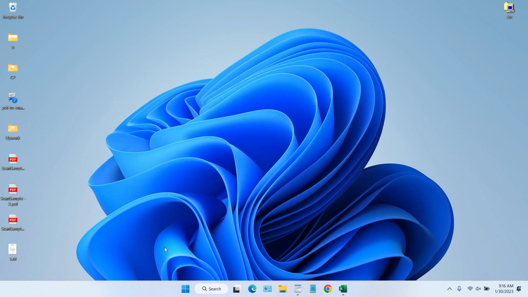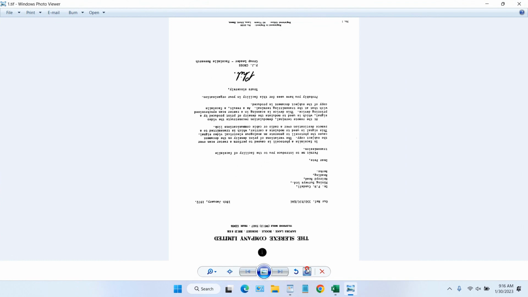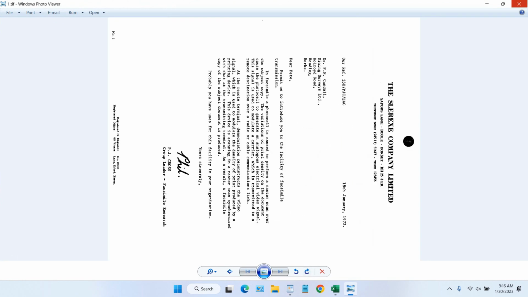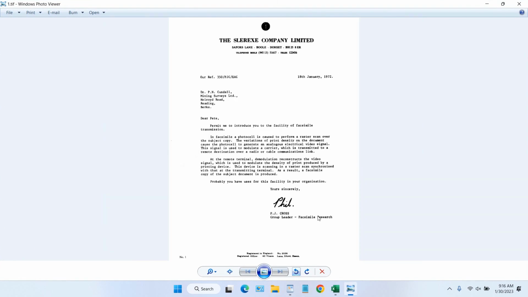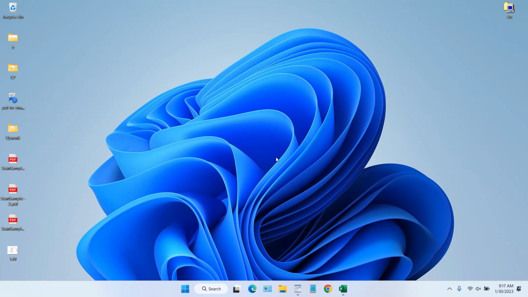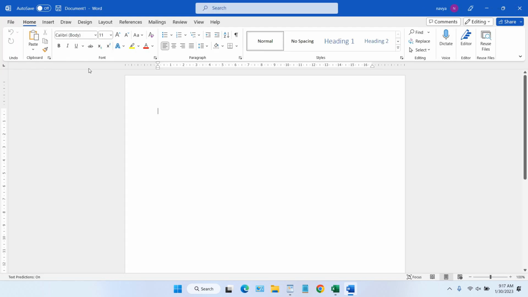Then you can just flip this image easily using Windows programs, and after that, when you close it, it's already flipped like this. Okay, and you can make this into a PDF with Microsoft Word, especially in 365.